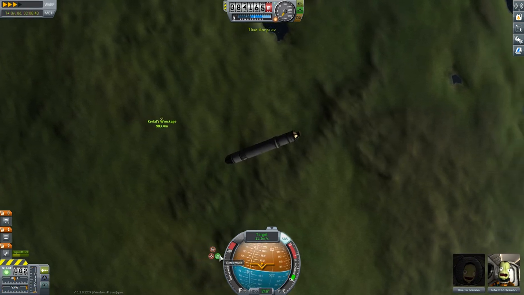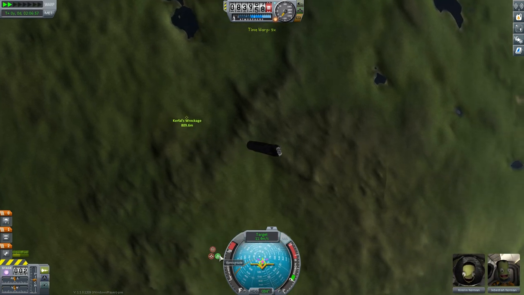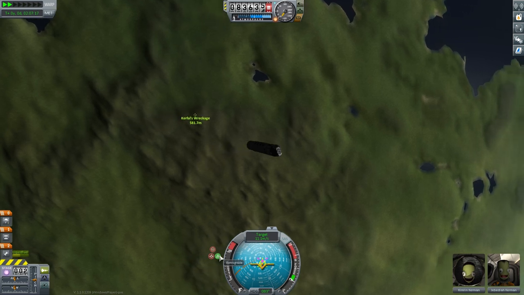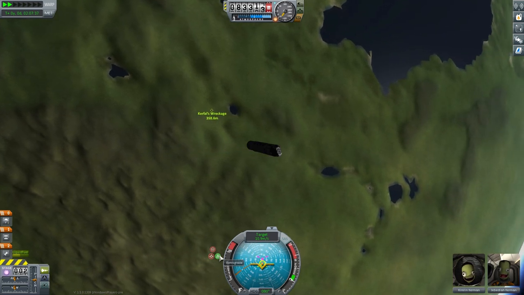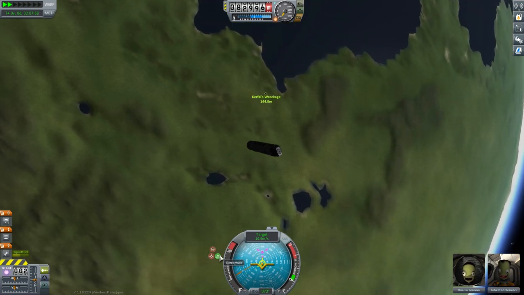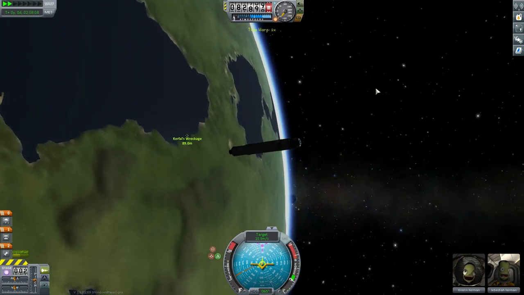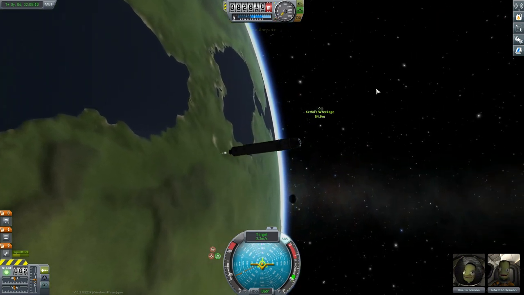Then we'll turn retrograde. And we'll just wait until the wreckage gets as close to us as it's going to. Then we're going to wipe out that 11 meters per second. So again, turning retrograde. 300 meters, 200 meters, 100 meters. And we'll just wipe that out now.